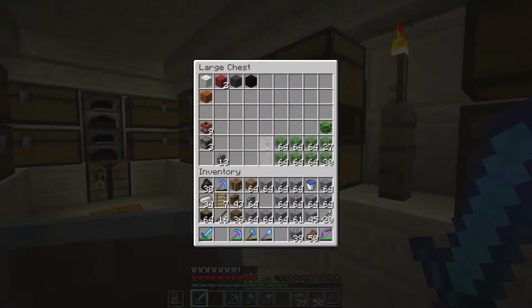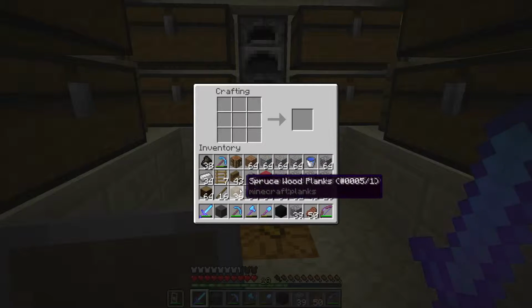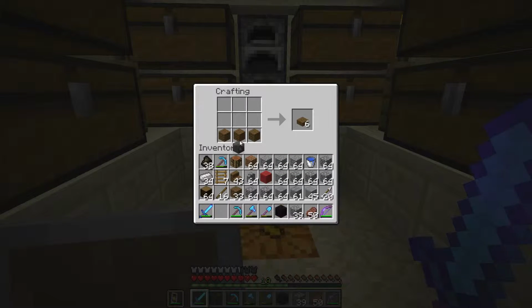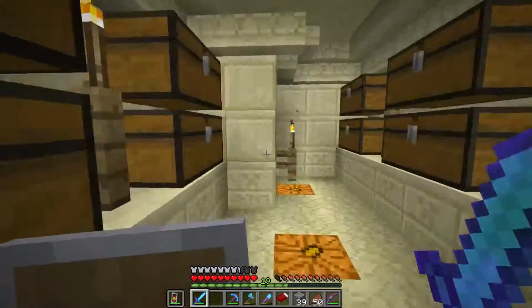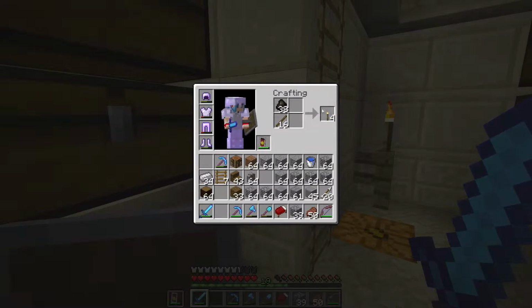I'll keep my wood in this chest. Yep, I'll use it. Very sorry. Just to get them out of my inventory. I'm also going to make some torches while I'm here.